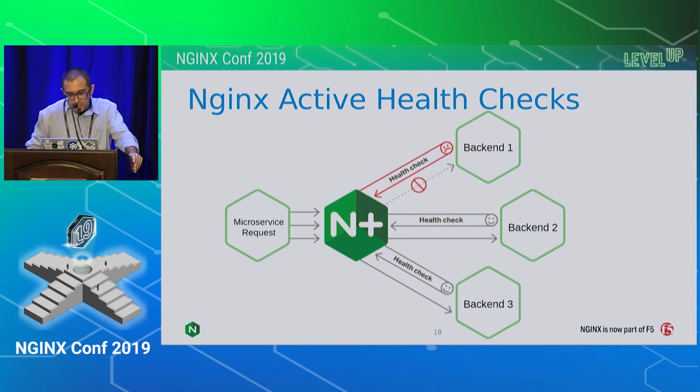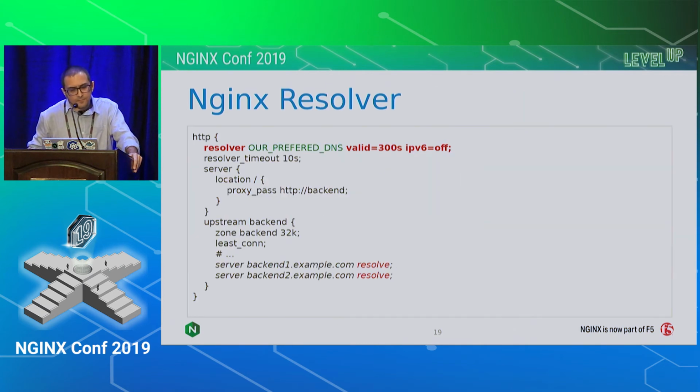It's very easy. It's something that we usually don't recommend doing these kind of things with passive health checks, because it's not going to work. No one is going to ask if the backend has recovered or not. So you have to do it manually. Using active health checks is something that NGINX is going to do for you. So it's better to use active health checks.